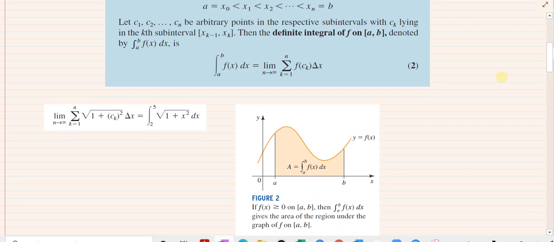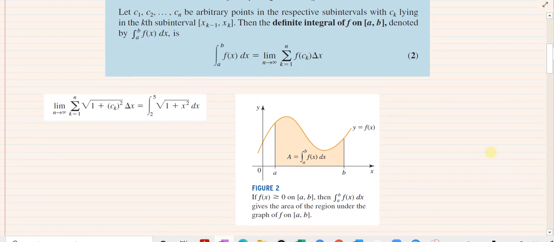So in this section again, we just want to give you a geometrical interpretation of the definite integral. First of all, to give you an example of the link between the limit of the sum, the Riemann sum, and the definite integral, so you can see the similarities between them. Again, this stems from the definition we just went over. So if we have the limit as n approaches infinity of sigma of square root of 1 plus c sub k squared delta x, well, in the definite integral form, delta x transitions to dx, you still have the square root function, and c sub k just becomes x.